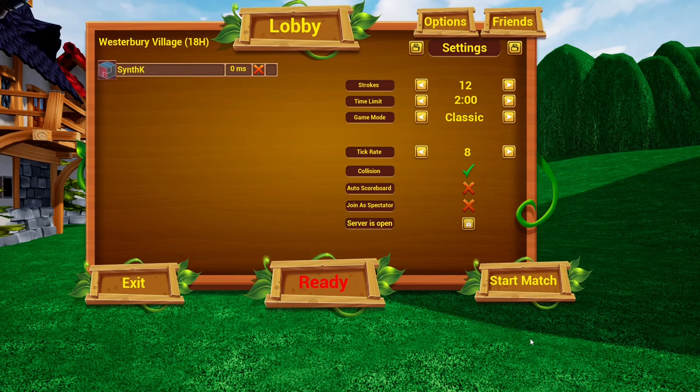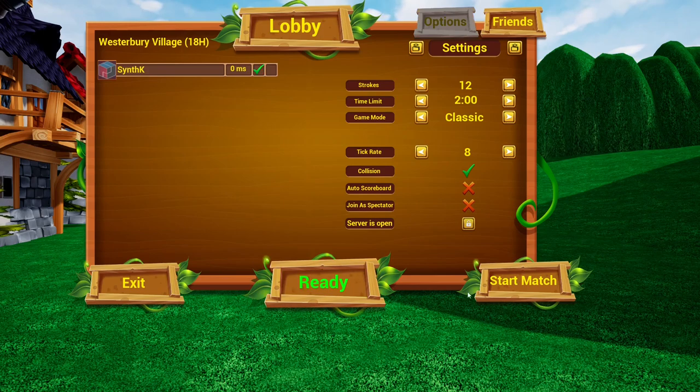As usual, I downloaded a random map from ones that I've downloaded and played in the past. This one is called Westerbury Village, 18 holes. I don't recall the name on it, I don't recall the course, so we'll see how it goes once we start playing it. So let's get a shot at it and see how we go.